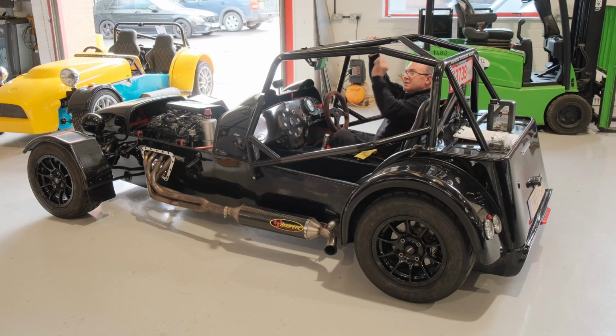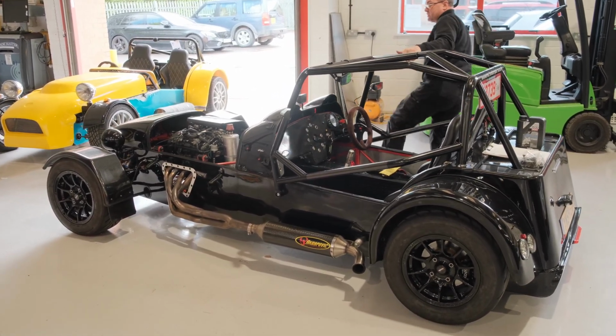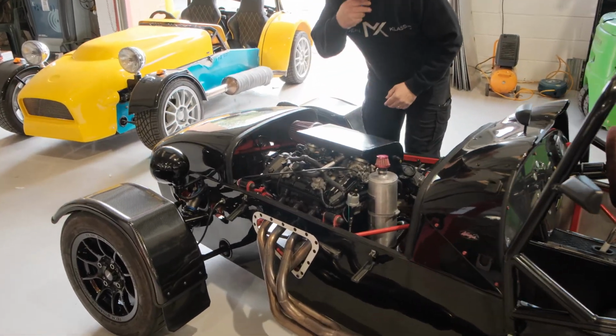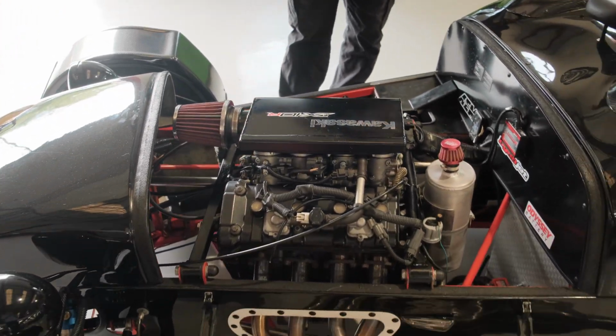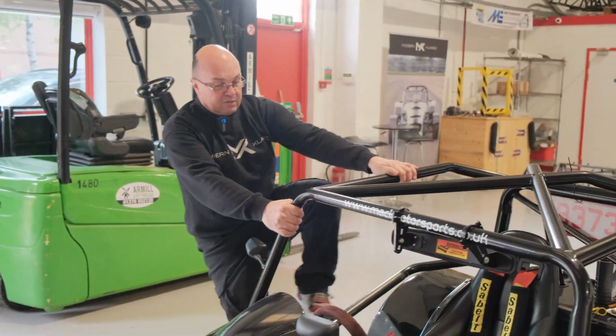There she goes. Got to be honest, that's a sweet sounding engine, really quite quiet actually. I mean, you can hear that with the mic. It's one of the quieter bike engines I've seen. It's very smooth. It's got a nice throttle response to it as well.